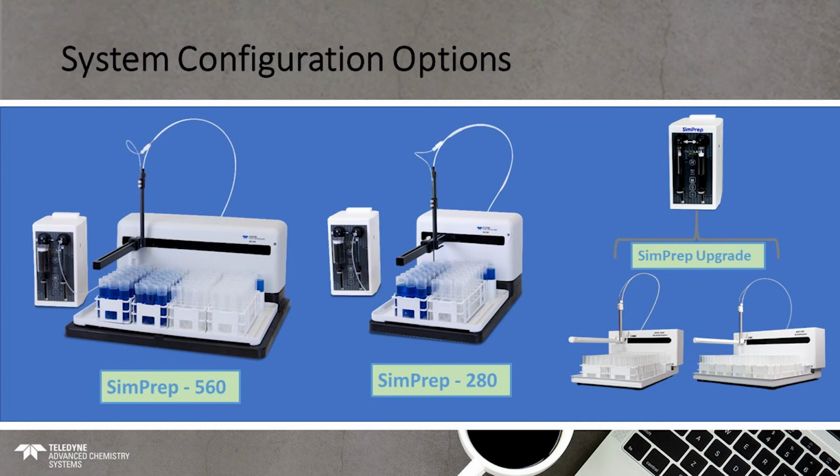And I've seen a lot of labs where they have an ASX 520 sitting on a shelf or in a closet or somewhere in storage, and the thing works, right? It works great. There's nothing wrong with it. But when we got the new ICP, it came with the new autosampler, so we just hooked it all up and ran it, and we stuck this in a corner because it's not bad, right? Those types of systems can be taken out of the closet or off of the shelf, hooked up with a dilution module, and made into a SimPrep, so made into a full sample preparation station.